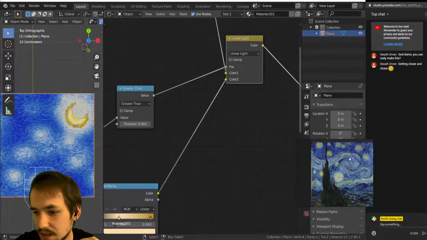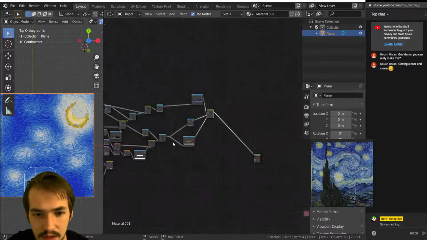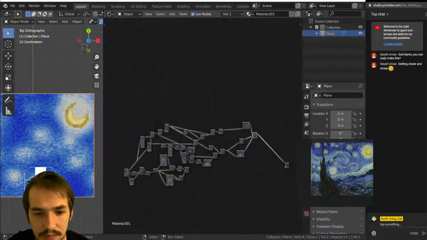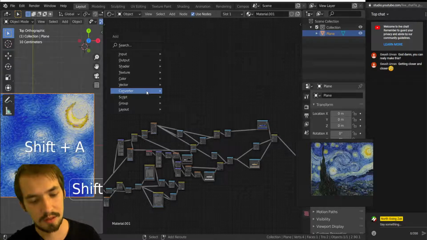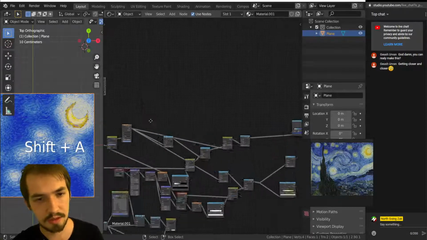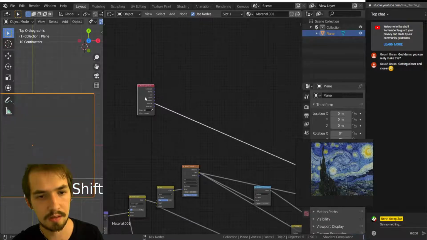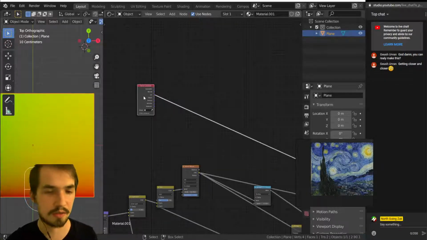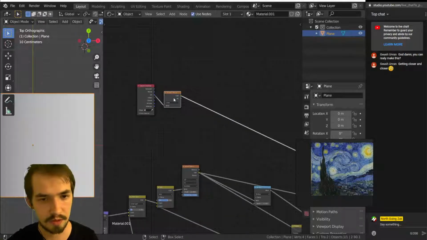Now I'd love to make this kind of spiral. Not sure about the smaller one. Yeah, I mean, if I can make one, I guess I can just copy that over. So let's just use another texture coordinate node, and again, Control Shift click cycles through.